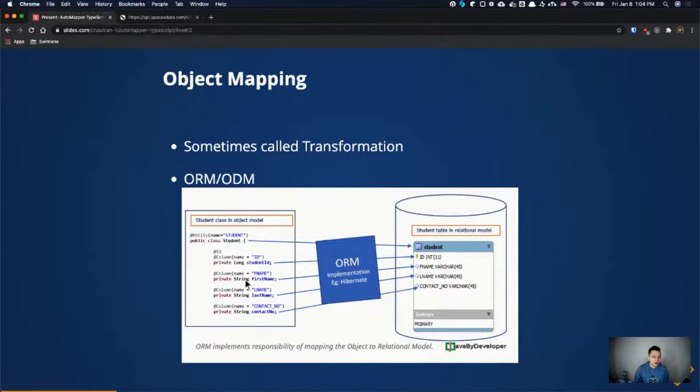On the left-hand side you have a class with some property names and you want to map these into a concept that a database implementation can understand. In this case, it maps ID to student ID, first name to F name.